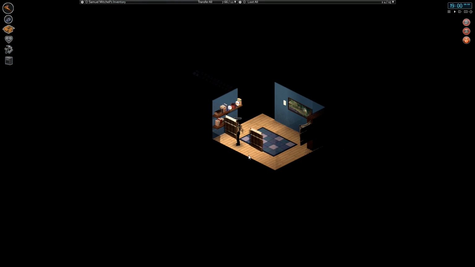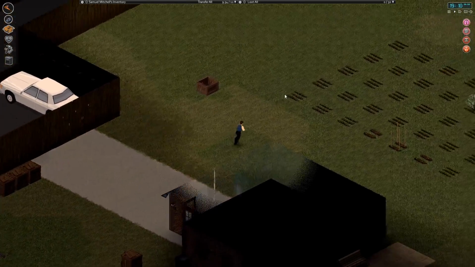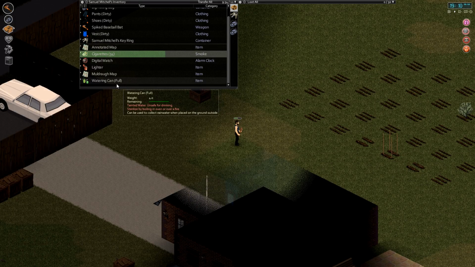What's he doing? Why in God's name? He's filling it from inside the house. I must have a pipe that runs into the house that allows me to fill the watering can. Oh, tainted water, unsafe for drinking, sterilized by boiling.